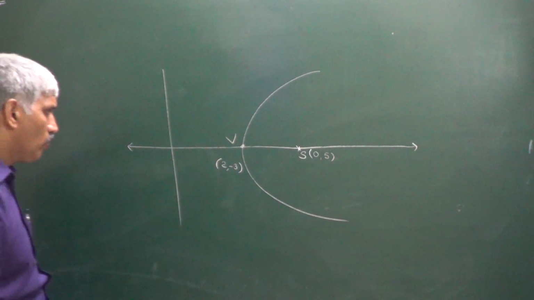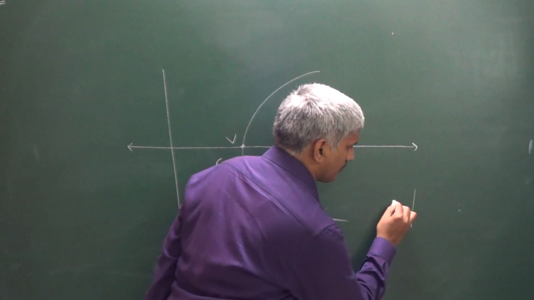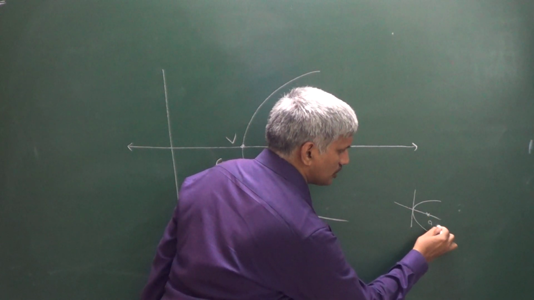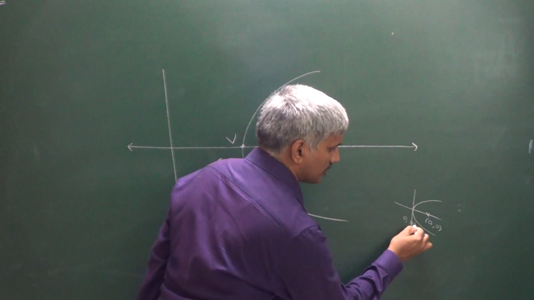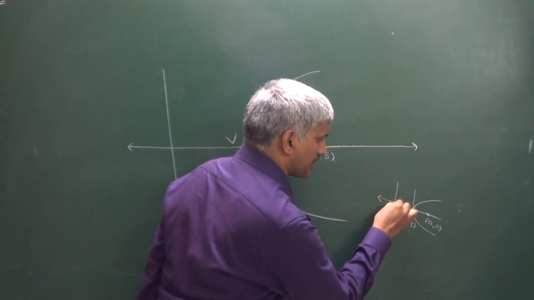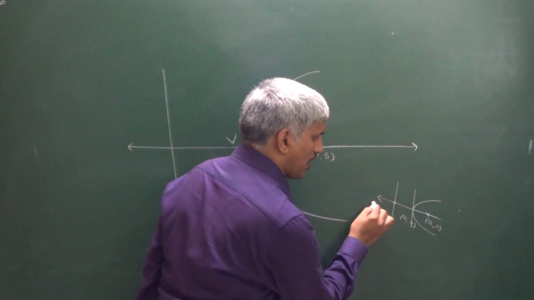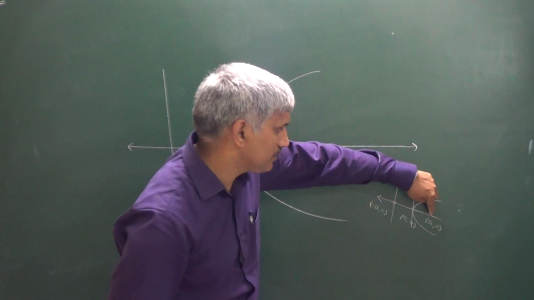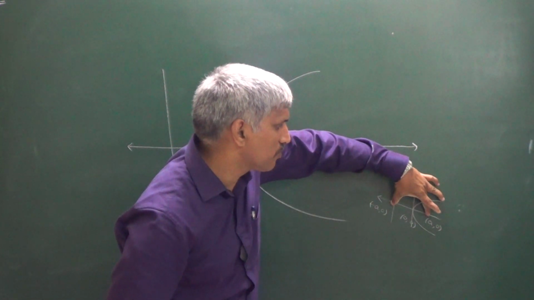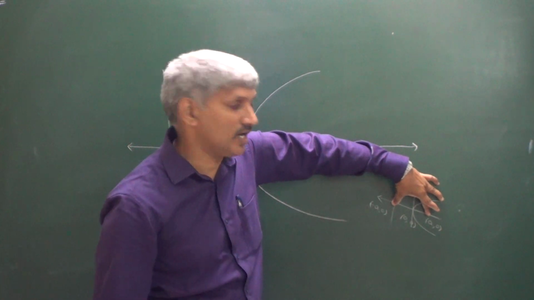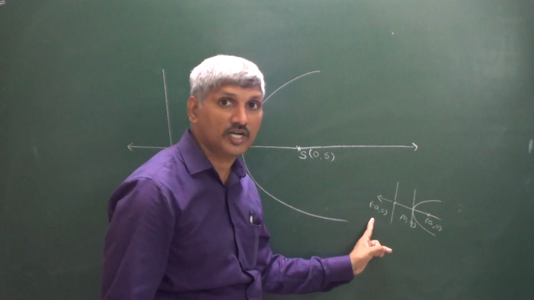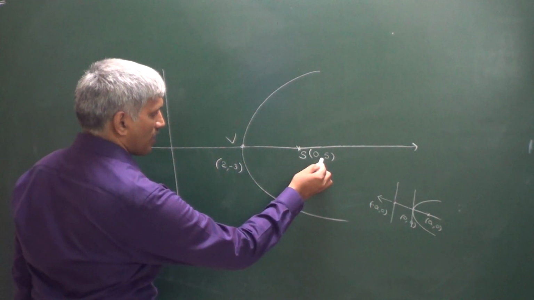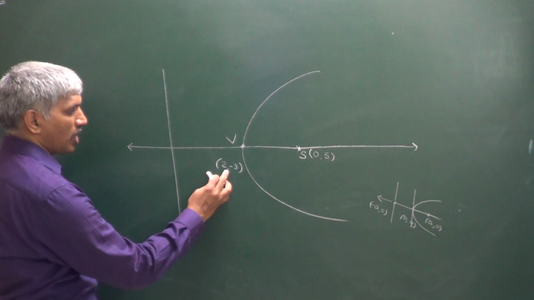One information we know in the standard case of the parabola, all of you observe here. In this case, the focus is a comma 0, the vertex is 0 comma 0, and somewhere here you will get the directrix. Where the directrix meets the axis, that is called minus a comma 0. Now tell me, for the focus and for this point, for these 2 points, is the middle point the vertex or not? For a comma 0 and minus a comma 0, the vertex is the middle point. Now you know this point as 0 comma 5 and this point is 2 comma minus 3.